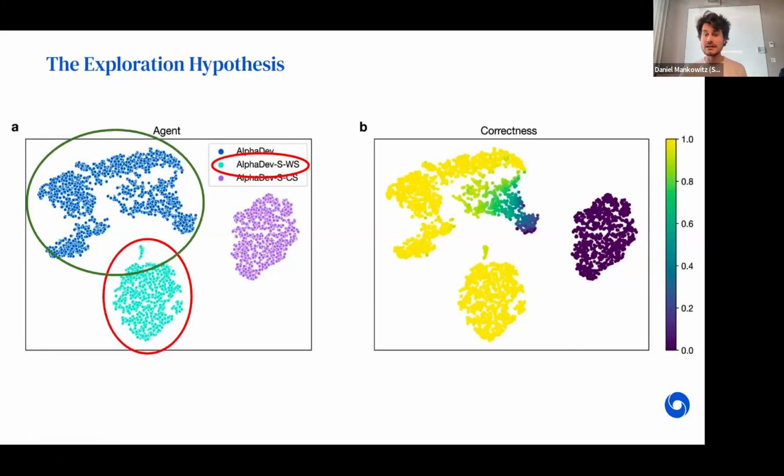And if we break this down by correctness, we observe how AlphaDev S cold started, I think this is for variable sort 4, is not able to find a correct program. So you start from an empty buffer here, which is incorrect, of course, and then it remains in this space. While AlphaDev starts from this incorrect space, but little by little, you start finding programs that sort maybe some permutations, and then incentivized by the reward, it finds a program that sorts, and then finally a program that sorts really fast.